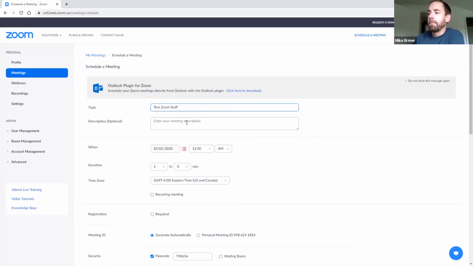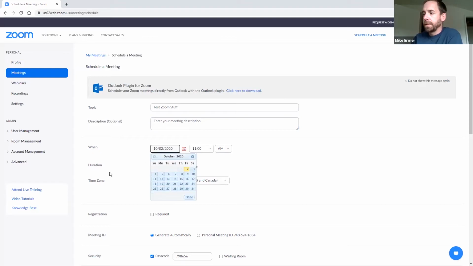All right. Optionally, you can enter a description. So, if it's an LDR practice or an alpine training practice, whatever it might be, you can enter all the details. You can set the date either by typing the date in directly here, or you can go to your calendar just to take a look around and check. We'll put this on Thanksgiving because why not? Then you can set your time.